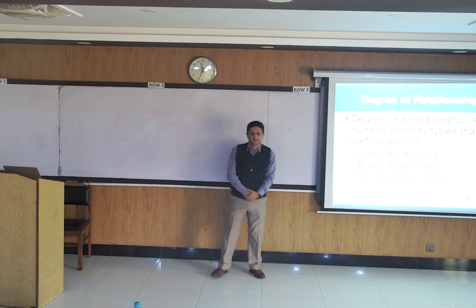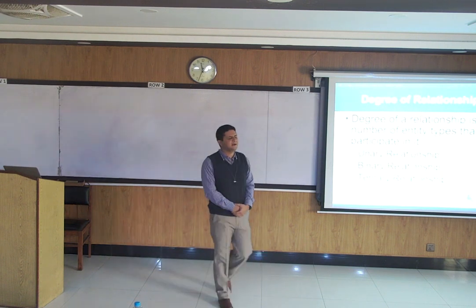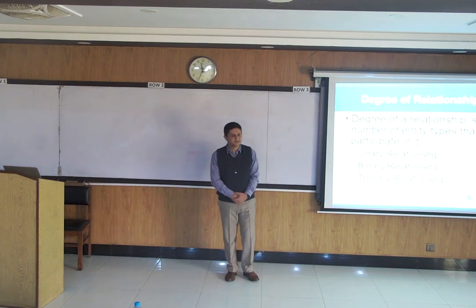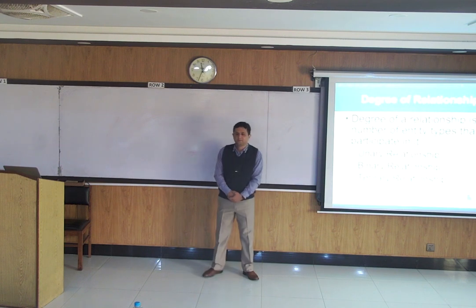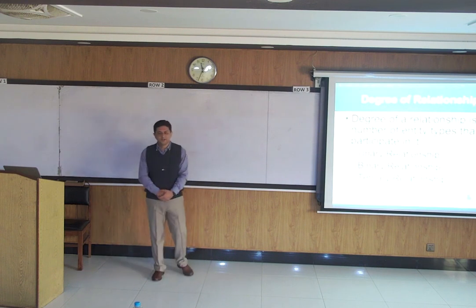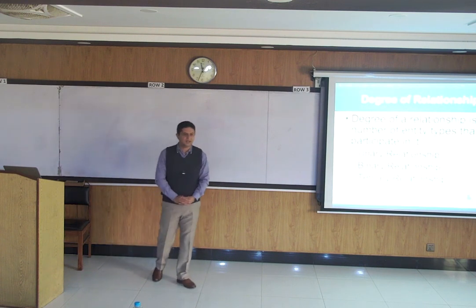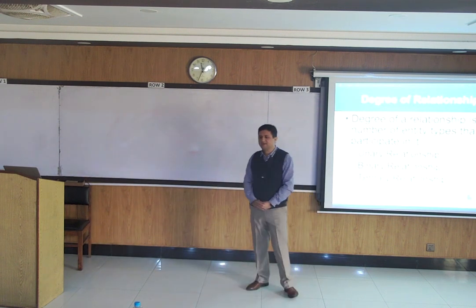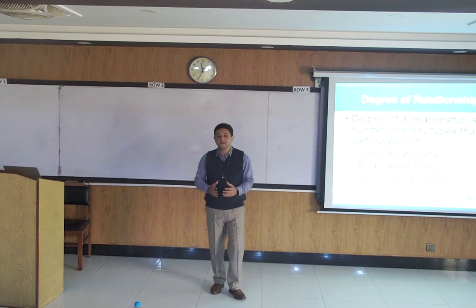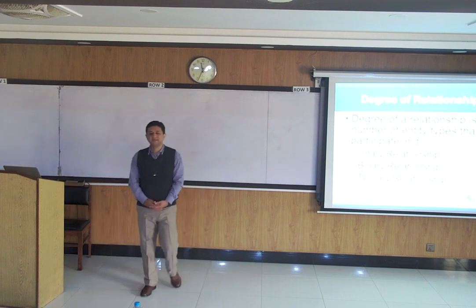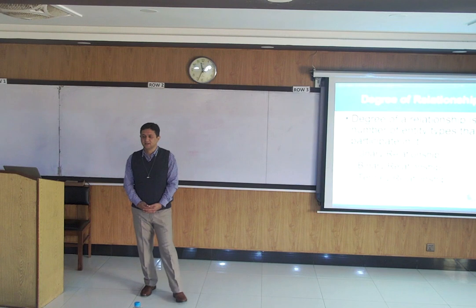Yes, degree of cardinality, sorry, degree of relationship tells us the number of participating entities in a relationship, and based upon that number, the degrees are unary degree. Okay, we can have a unary degree relationship, or we can have a binary degree relationship, or we can have a ternary degree relationship, or we can have an n-ary degree relationship, which is a relationship in which more than 3 entity types are participating at the same time.